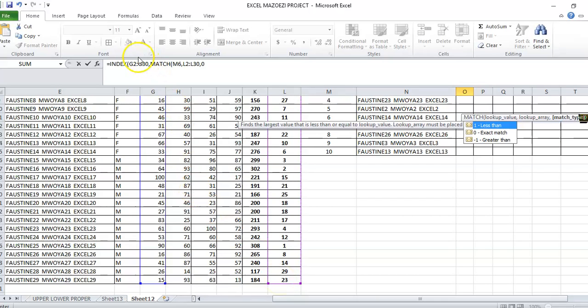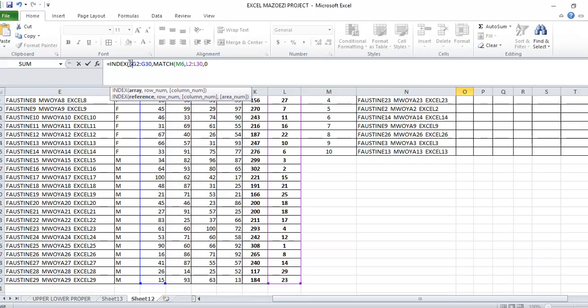Comma 0. Then close by using the $ sign. Okay, then press enter.